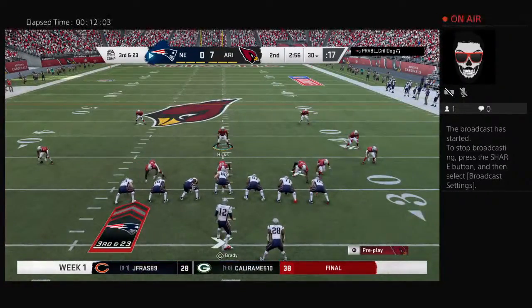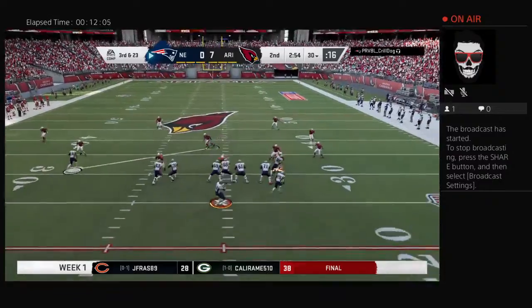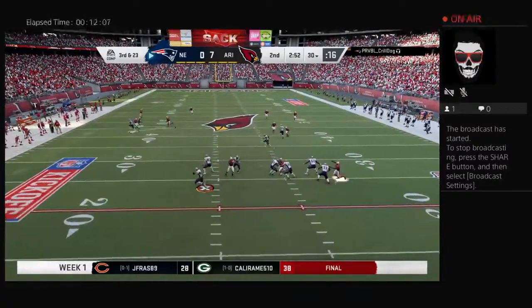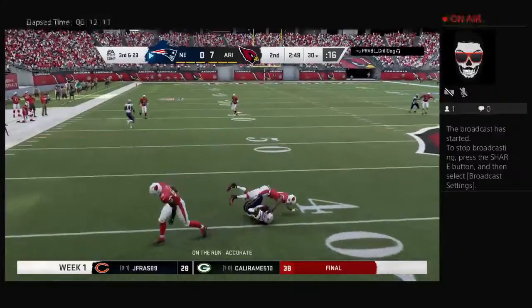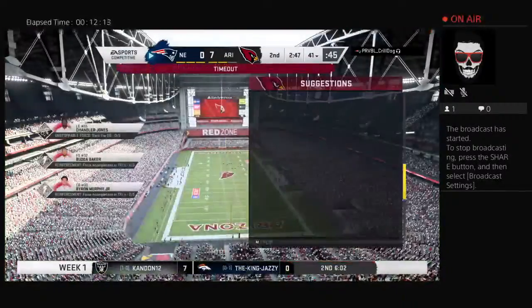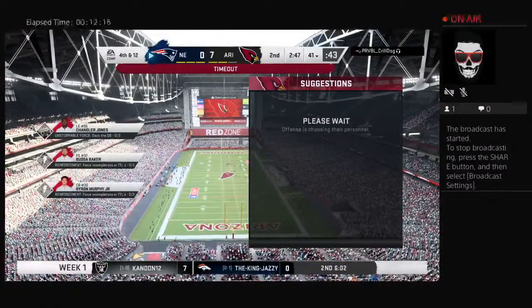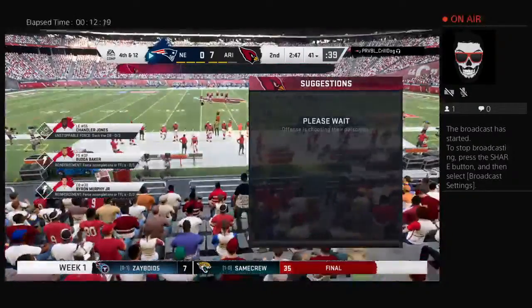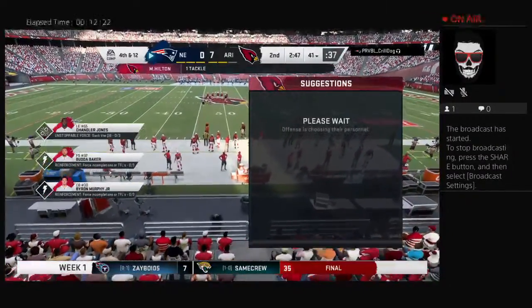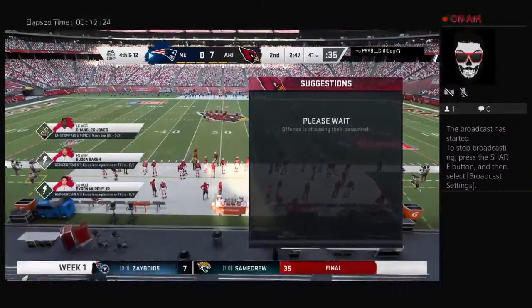Tough spot for the Pats now after the sack as Brady will lead him up 3rd and long. To throw, it's Brady. Steps away to his left. It's complete. James White. It's a gain of 11, but they're still well short. It's 4th down. The Cardinals going to use the first of their timeouts. They'll have 2 remaining as we step aside here in this second quarter.